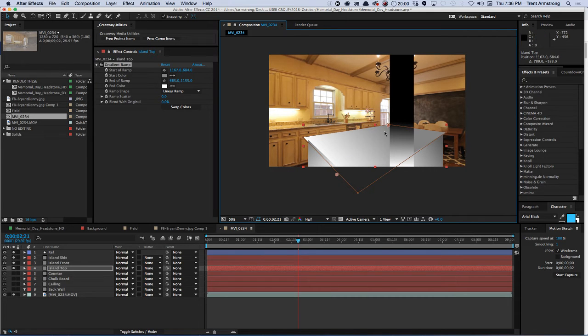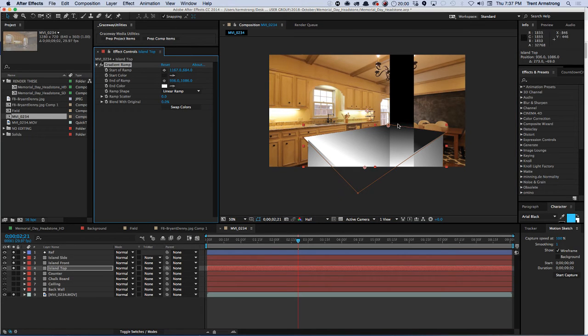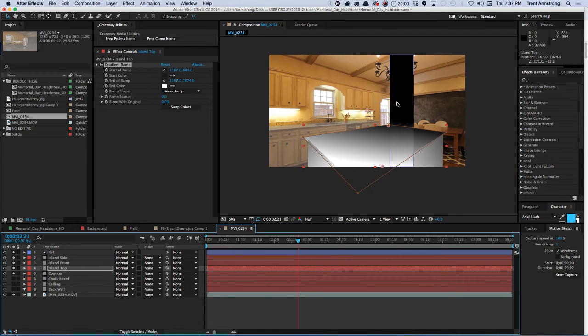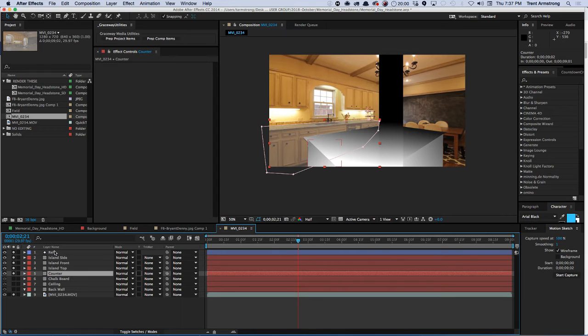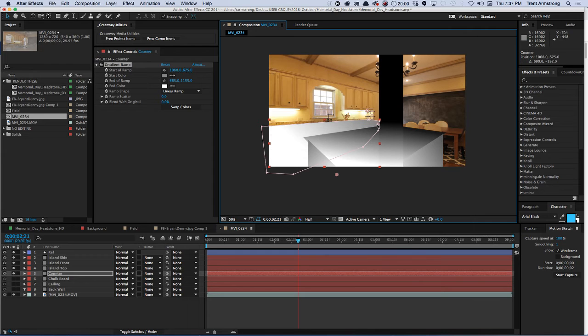So I'll go from there to there. Just click like that. Okay. Counter. I think my counter is going to go. Put my gradient on there. I think it needs to go maybe from like that to there.